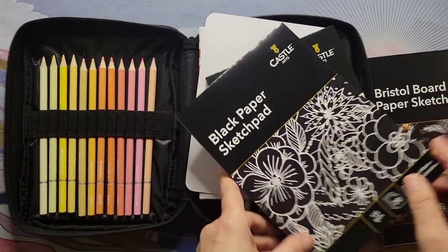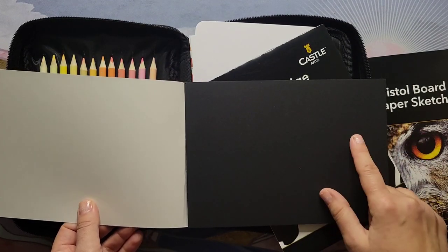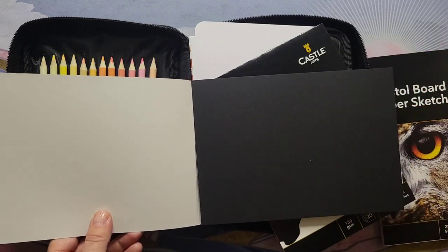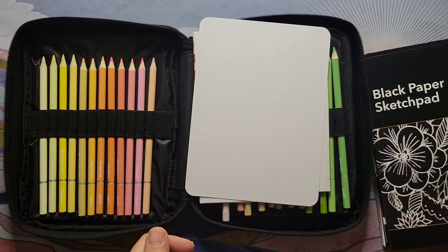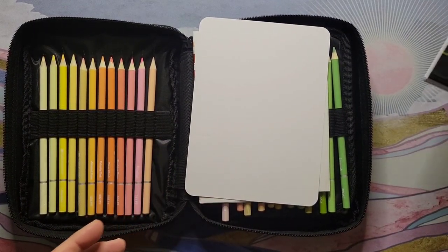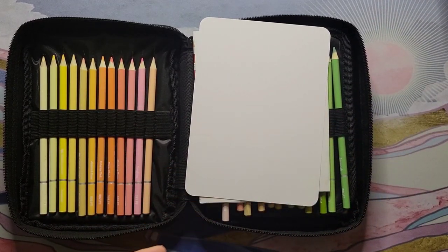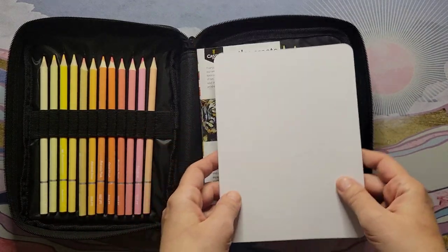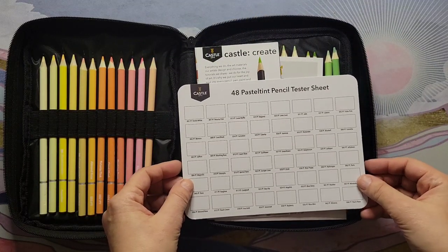This black paper, I don't know what I'm gonna do with it. I bet these colors would probably come out nice on black paper, but I did see a video from Jennifer Stay from Coloring Bliss. I don't know if she was coloring a PDF or doing a drawing on black paper, and it came out really pretty. So I'm gonna see if I can print a PDF on the black paper, see how it works out. We'll do that later on.